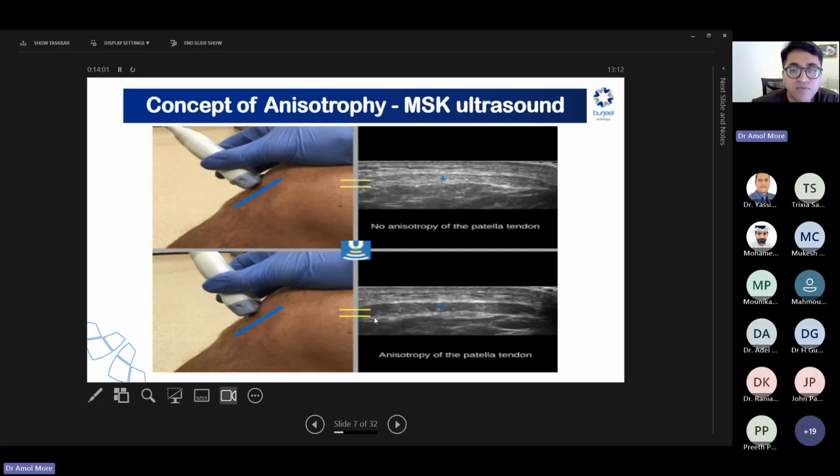This is another example, for the patellar tendon. Here you can see the angulated probe, and the echogenicity of the patellar tendon in the transverse plane is ill-defined and a little bit hypoechoic. However, once you toggle the probe and do the heel-toe maneuver, you can see the patellar tendon nicely in the transverse plane. So this is one of the important concepts which we all should know for the assessment of tendons. Nerves very rarely give anisotropy because of their anatomical structure, so we can use this to differentiate between tendons and nerves as well.